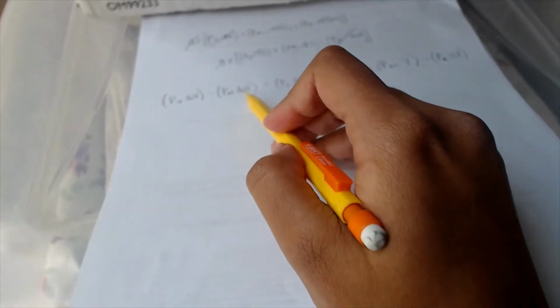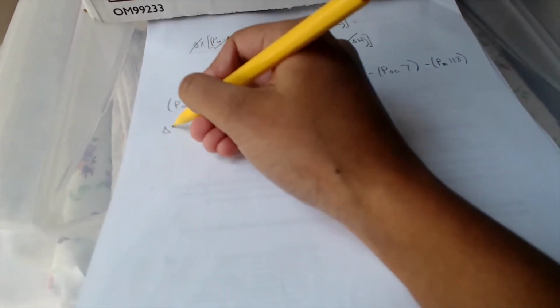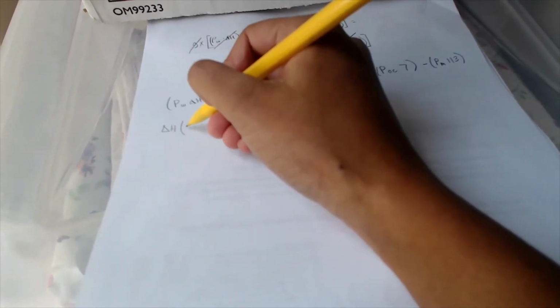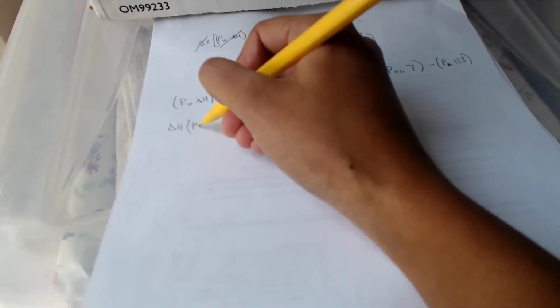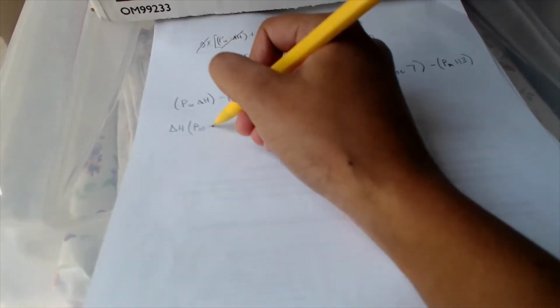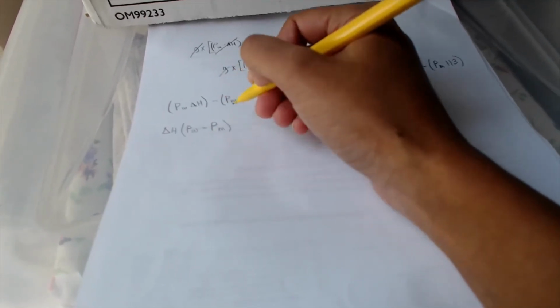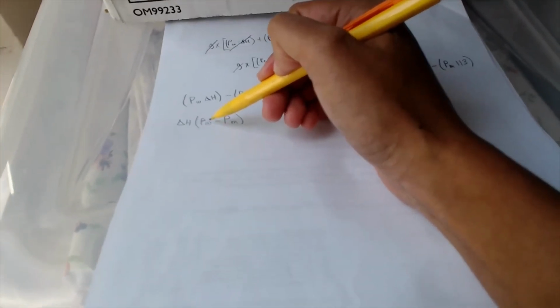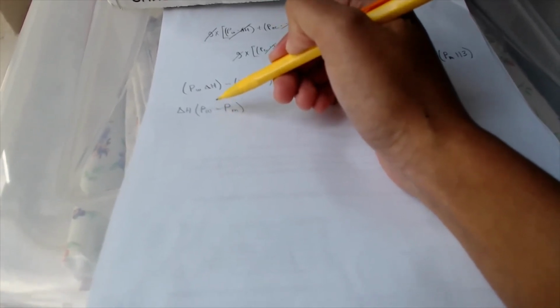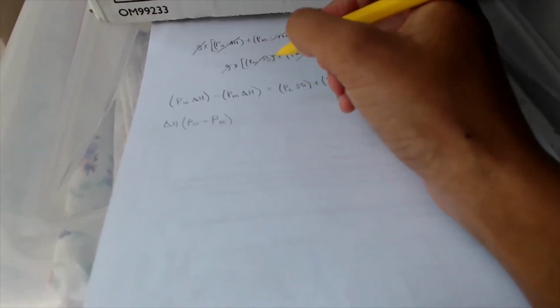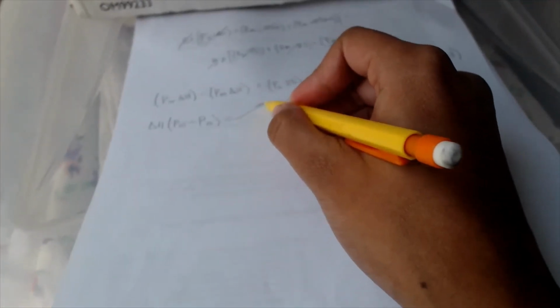And then the next thing I'm going to do is divide out delta H so I can further isolate it. So I can say delta H times the density of water minus the density of mantle rock. And the reason why we have a separate density for water is because it's not just regular water, it's seawater. It has a different density than regular water. And all of this is equal to everything up there.